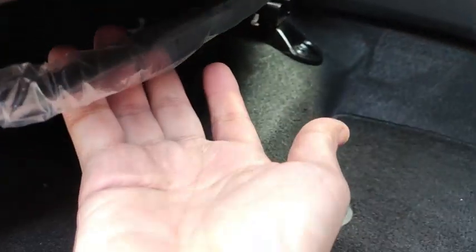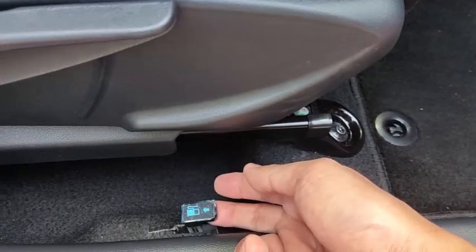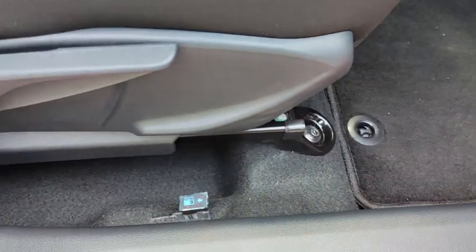Then pull this bar underneath the seat here to adjust the seat position. And then pull this lever down here to open the petrol filler cap.